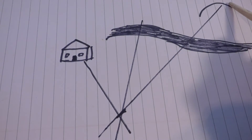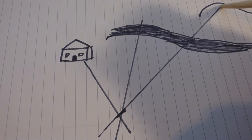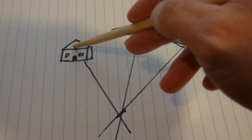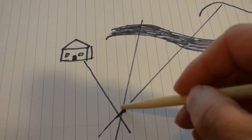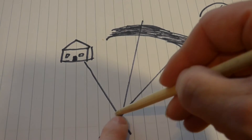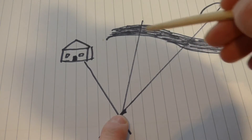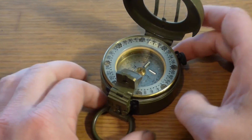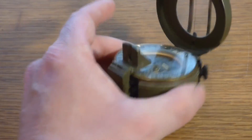I drew a quick little picture to show you. I want to know the top of the mountain — I shoot an azimuth that comes back to me. The corner of the road — I shoot an azimuth that comes back to me. A house — I shoot a line and it comes back to me. Where these lines intersect is where I am. I can then call in fire missions from my location to the house, the corner of the road, or the hill if I need to. That's a very simple tutorial of what this compass is designed for.